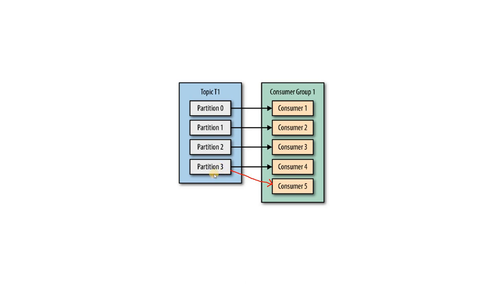Now, suppose you have this particular partition, and here multiple segments are there. I already discussed that within a particular Kafka broker, you have multiple topics. Within topics, you have multiple partitions. Within partitions, you have multiple segments, right? Now, suppose for partition 3, we have multiple segments, and suppose in an ideal situation, if it is possible, consumer 4 and consumer 5 are both consuming messages from partition 3, okay?